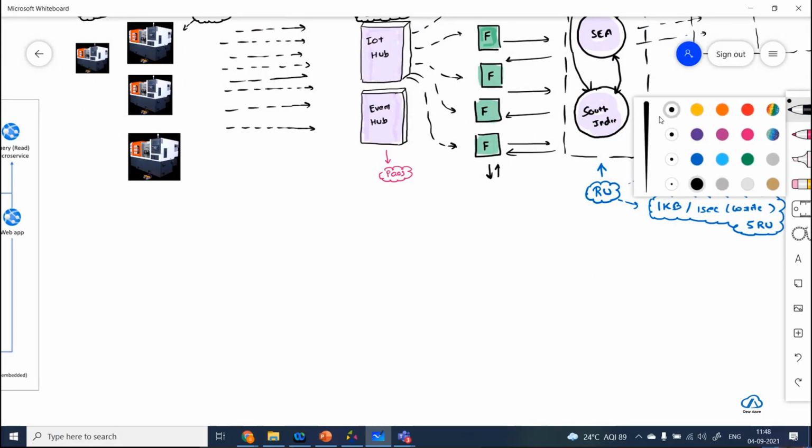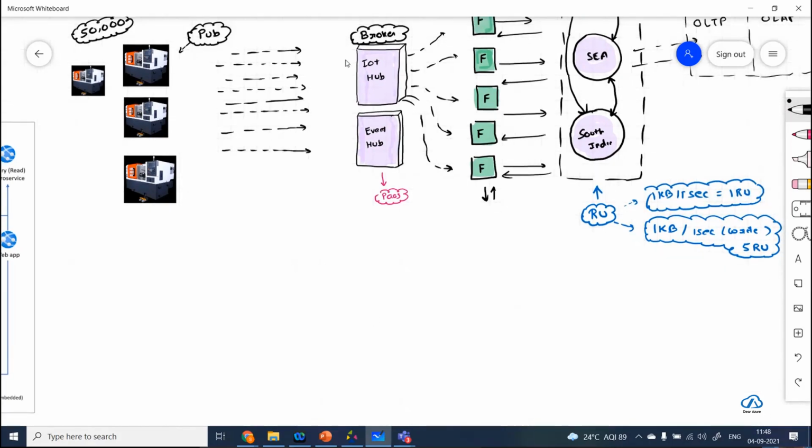You have to write some piece of code to be able to do stream analysis. Whatever data you are getting from the ingestion layer, I'll just make a box there. It doesn't matter which you are using. Maybe you're using IoT Hub, maybe you're using Event Hub based on your requirement. Let's say these two. But at the end of the day, we are doing some analysis on the stream which is coming over there.